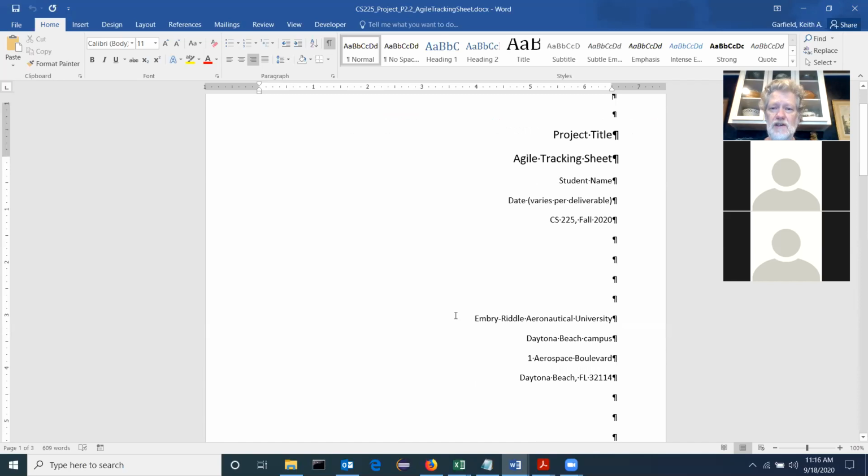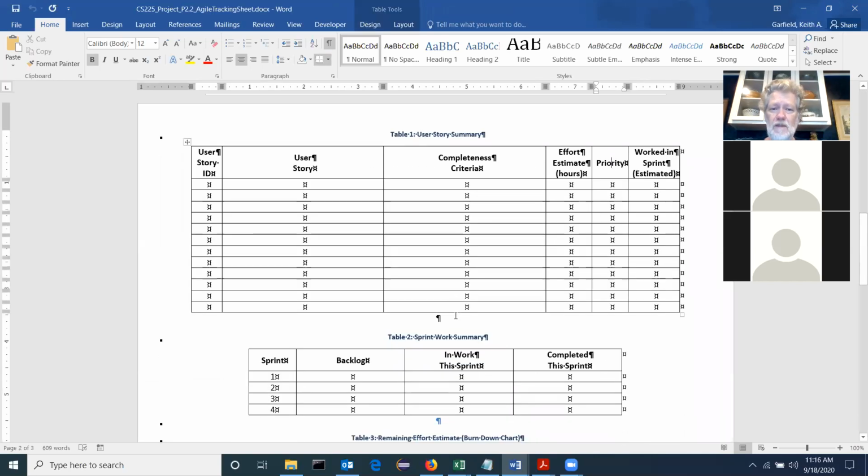So I have this Agile tracking sheet, and it's got 3 parts. One is where you fill in your user stories, and I'll go over that. I do have an example for this. And then you start out with, okay, here's all my user stories in the backlog, except for the ones that I'm going to work for the first sprint. Once I start coding, these are the first user stories I'm going to complete. And that's going to be your P4 deliverable. Between P3 and P4, that's your first sprint.